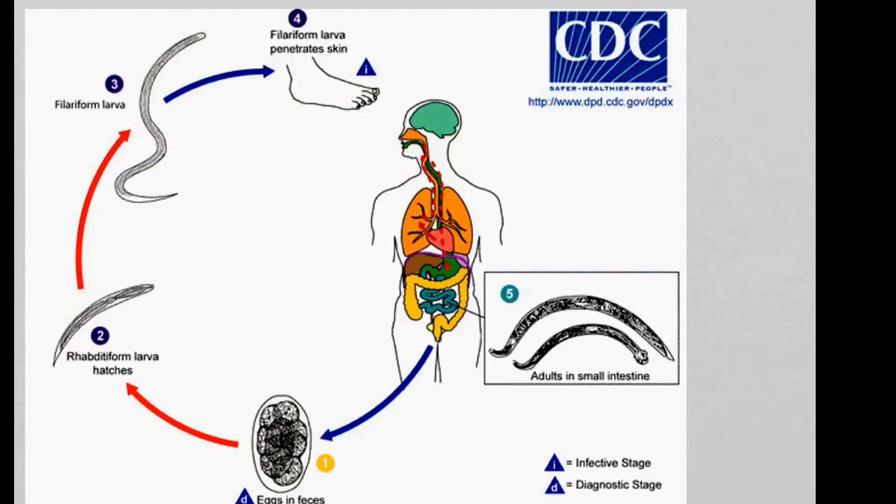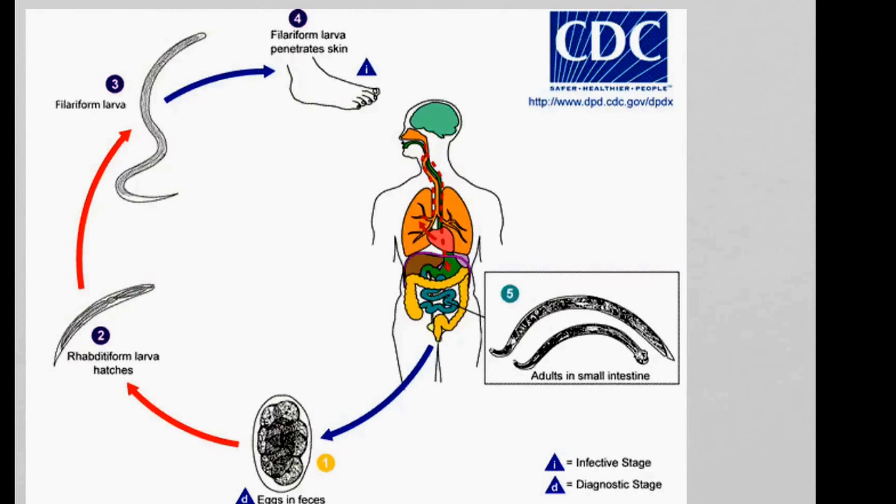They are resistant to the stomach environment, which is amazing, because the stomach environment is really not very good for living organisms. But these larvae are persistent and resistant to the stomach. And then they settle into usually the small intestine, depends a little on the species of the hookworm. Here they settle into the small intestine. And they anchor themselves with these horrible teeth to the wall of the small intestine, where they then suck the blood of the human.